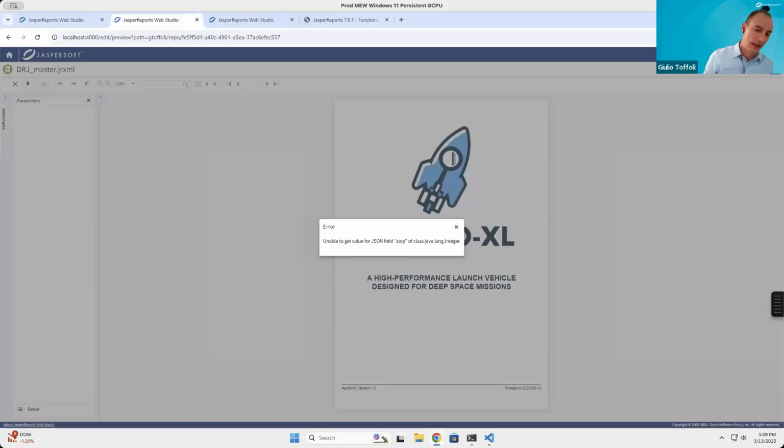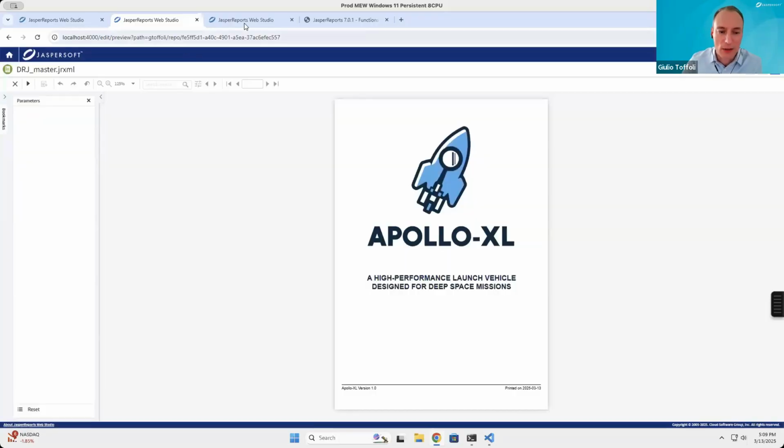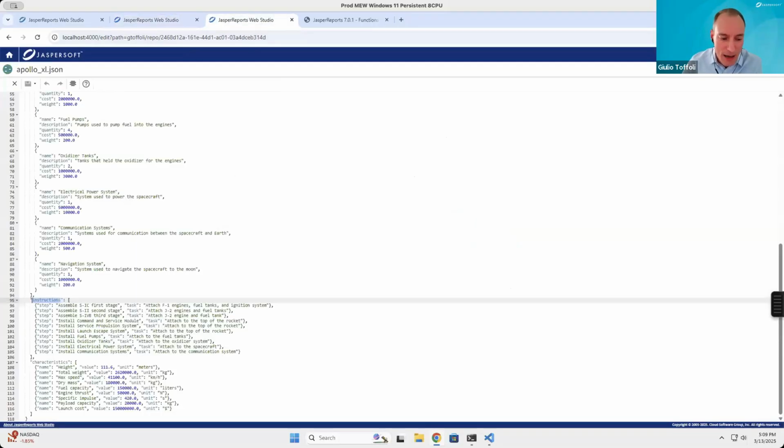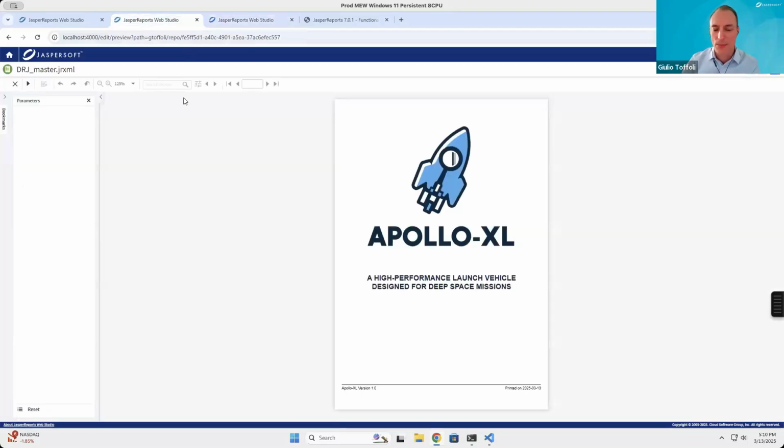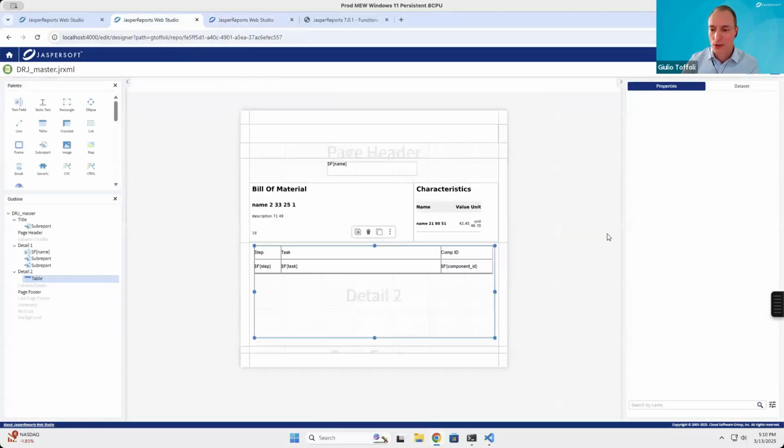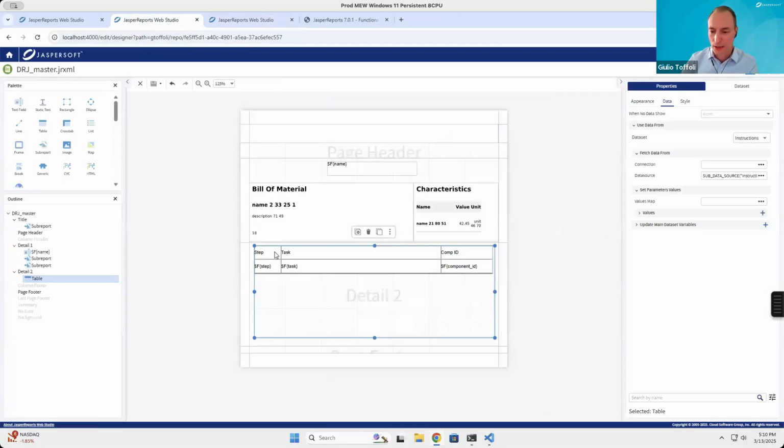Okay, here, good. And this is a good error that shows something that is interesting. Now, the error is telling me, hey, you are telling me that step is an integer, but I'm not getting an integer. So what's going on here? Well, let's take a look at our JSON file. And step actually is not an integer, it's a string. That's because I defined the JSON and the database differently. So let's change or adapt my table in order to show here the string.